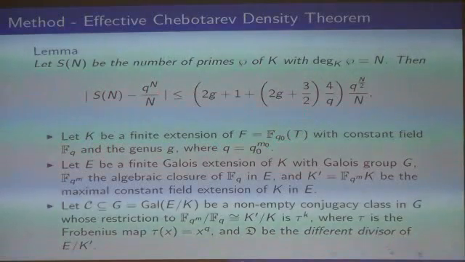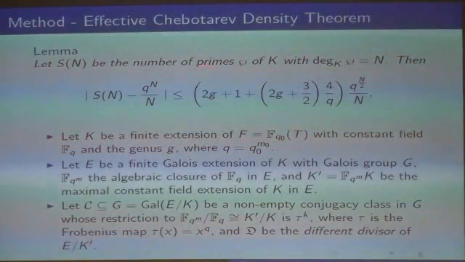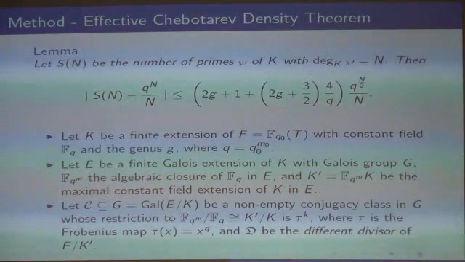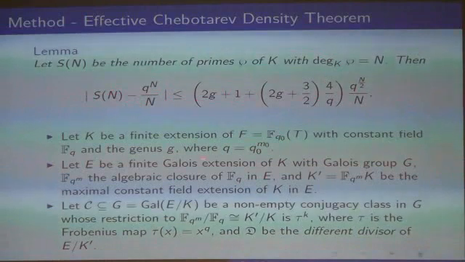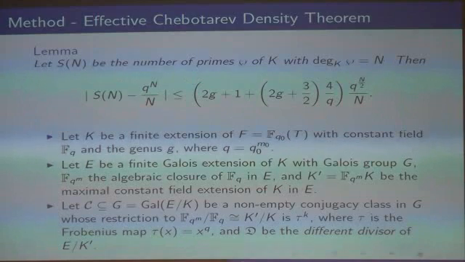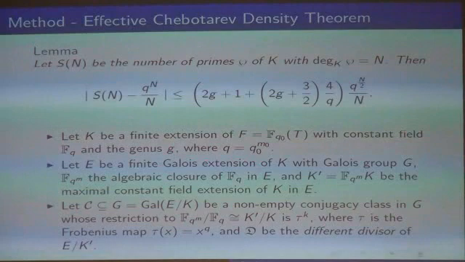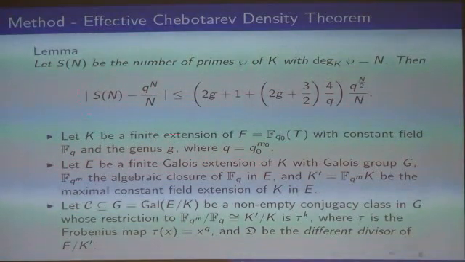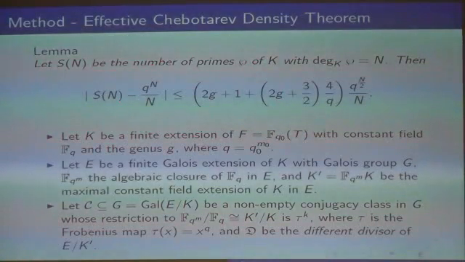Okay, so this is a sort of prime number theorem for the function field case. The number of primes with a certain degree, how can you determine this? It is approximately this, with this error. Then for the effective Chebotarev density theorem, under this lemma, it's possible to get the Chebotarev density theorem. So we followed Murty-Shirks, and using this lemma, we got the bound for the Chebotarev density theorem.